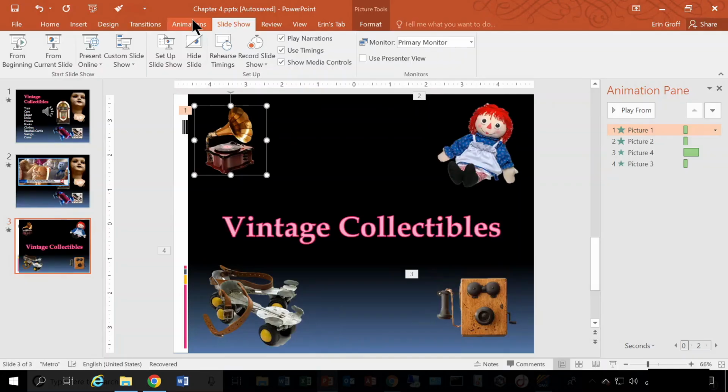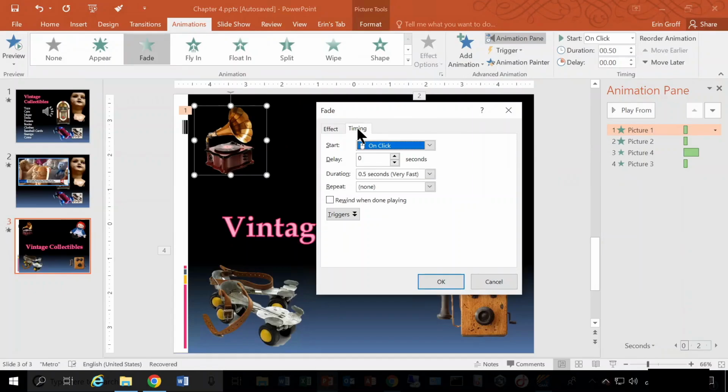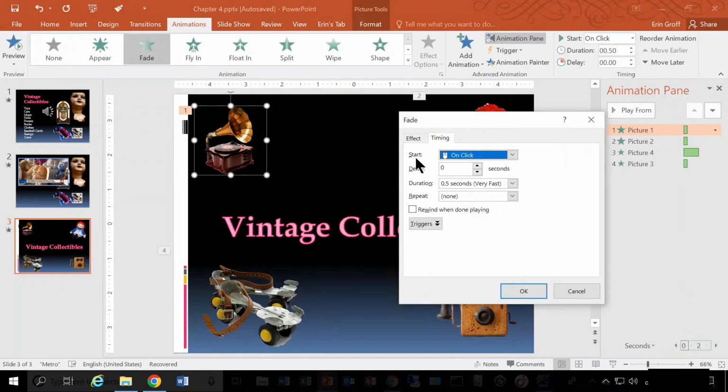All right, also in that dialog box, you have your timing. And here you have the option of how to start the animation. You can do on click, with previous, or after previous. Now this is the first animation on this particular slide. So with previous and after previous will honestly do the same thing here because it is the first one. So I can do with previous, but when I click either of these, I'm not going to have to manually click my mouse to activate that animation.